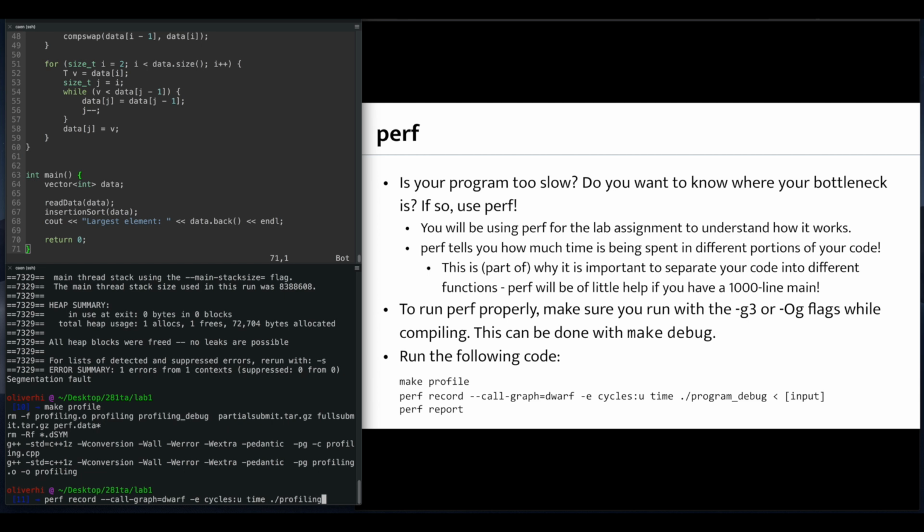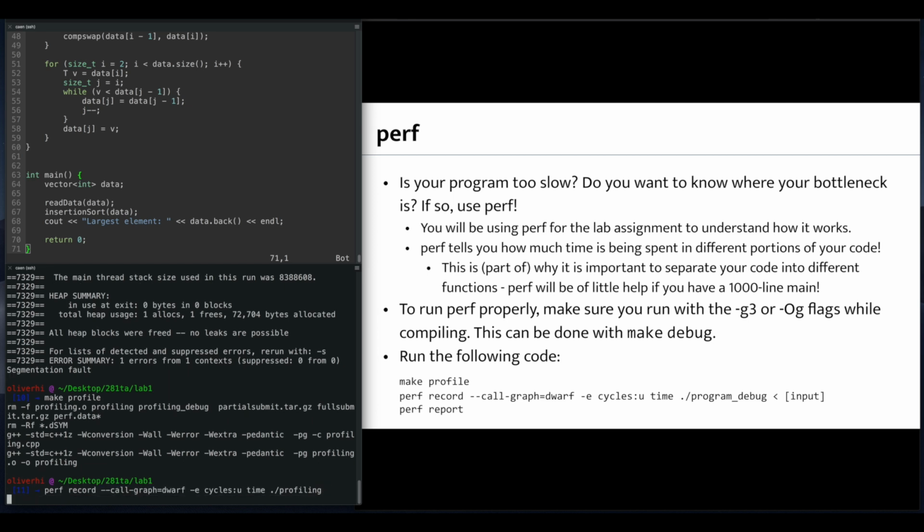Profiling is our executable name. You can see right here, all of this stuff is just options that we're providing to perf, which is another program. We're telling it what we want when we're profiling this code, which is called profile. How handy. So it is running.